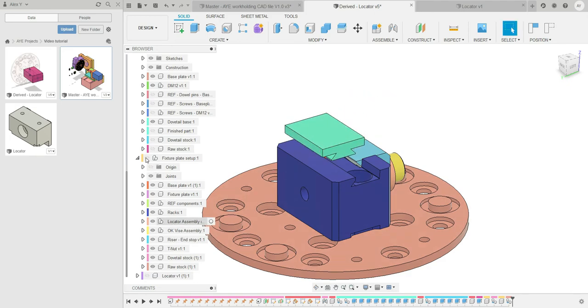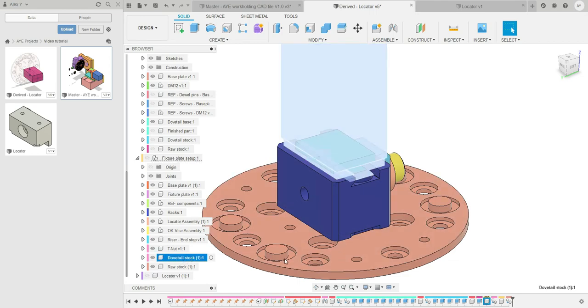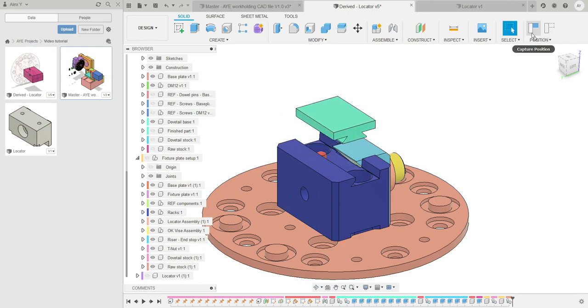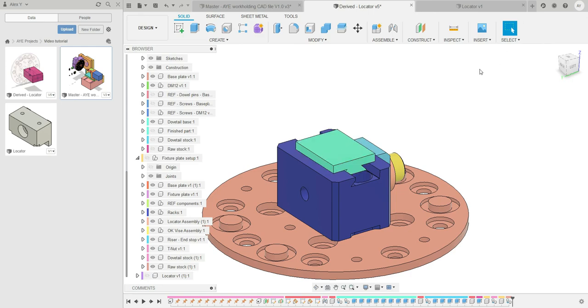So obviously, inside my fixture plate setup, I want to be able to move the dovetail stock around for machining and positioning it on the vise. So I will create joints after it's been copied into here, but I don't want it to be jointed up here, because then that joint would have copied through to this dovetail stock. So just bear that in mind. There's a reason there isn't a joint on here, so just leave it so there isn't a joint. If you accidentally move a component, you normally get this up in the top right. It'll say capture position or revert. So just click revert if you accidentally move it, and it'll go back to its previous position.